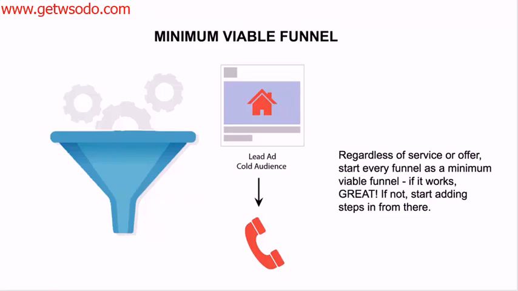So this is an overview of the funnels that we're going to be building inside of this program in the framework. Unless we've already used a funnel on another client and know it works, we're going to start every campaign for new lead gen clients using what we call the minimum viable funnel. We're going to be rapid fire testing our offer and our hook. And then once we validate that, we will either continue and scale that, or we'll activate our funnel by building out the landing page sequence. And then we test our creative in our second round of rapid fire, so we get even cheaper, better results for what we're doing, okay?